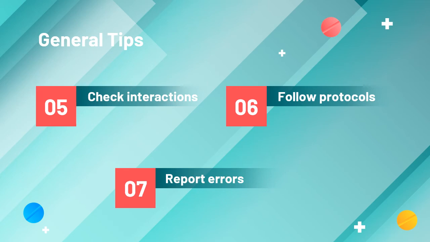And finally, seventh, report errors. It can be scary, especially as a new nurse, to say, I made a mistake. But reporting an error early and consistently can help to make sure, first of all, the patient isn't in any danger. Second of all, to make sure they get any treatment they need for the error. And finally, it helps you and your hospital learn how this error occurred in order to prevent it in the future.